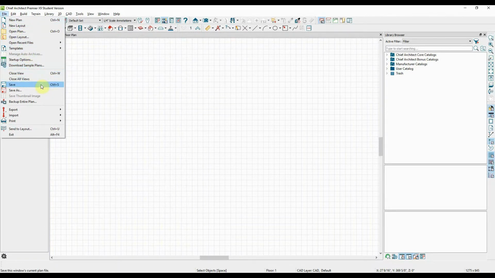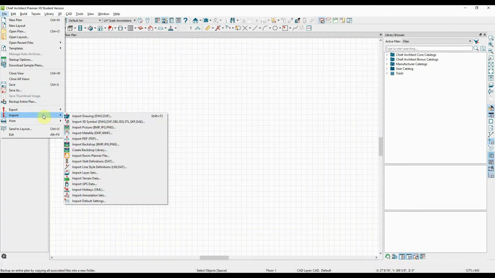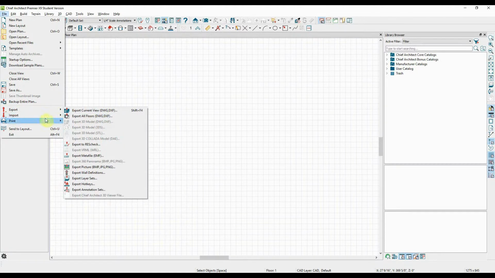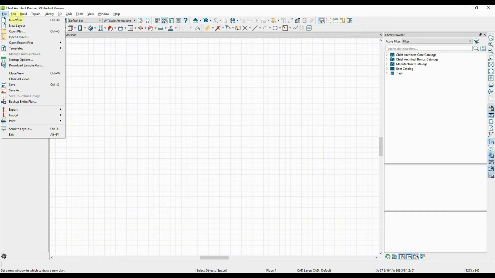You're always going to want to make sure you're saving your files pretty regularly, because you're not going to want to lose all the hard work you've done. And the more you use the program, you'll get familiar with the export and print sections. That's how you export pictures or DWG files, which you're going to need to be able to show people and communicate the work you've done. That's pretty much it for here.